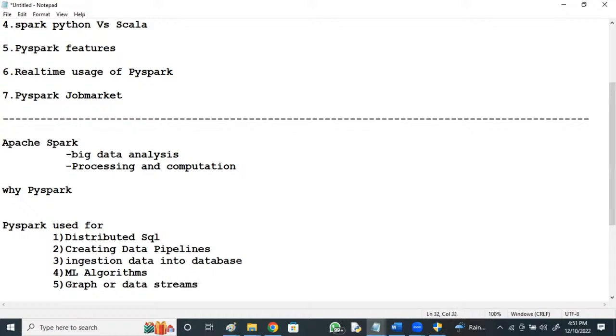So it's used for distributed SQL, for creating data pipelines, and ingesting data into databases. Mostly, the major PySpark usage you see is in ML algorithms and graphs or data streams.